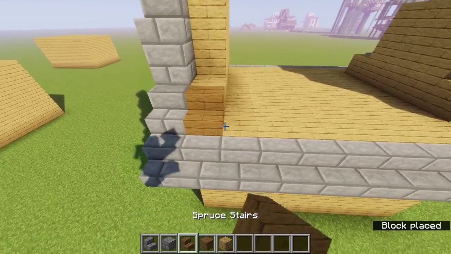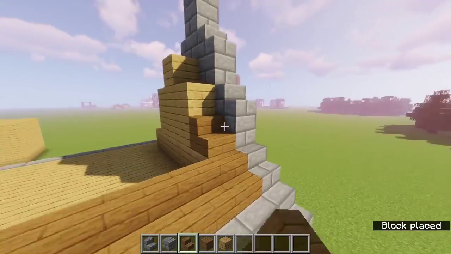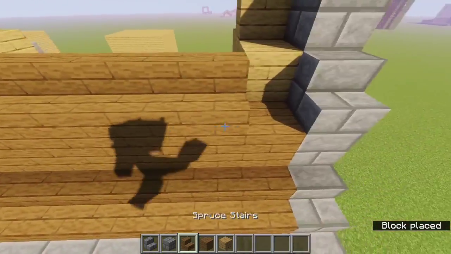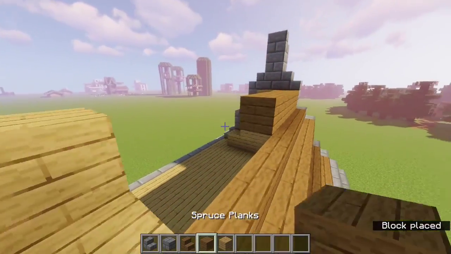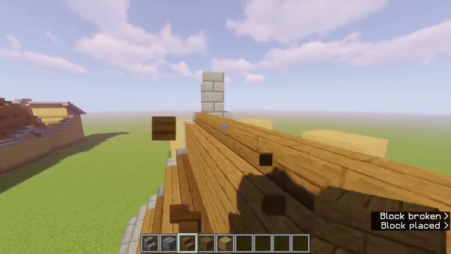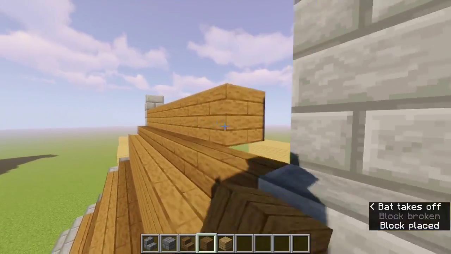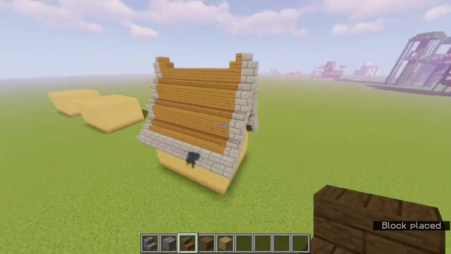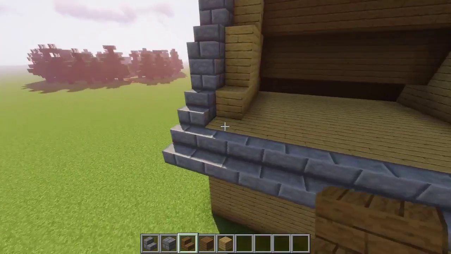Now we can actually fill in the roof. Just need some spruce stairs. Then let's get some spruce blocks. And then we're just going to go along and fill in the roof just like this with blocks and stairs. And this makes it look pretty cool. For this top part, all we need is a block across, but then over here, just going to do stair like that, boom. And then we can just do the same on the other side.